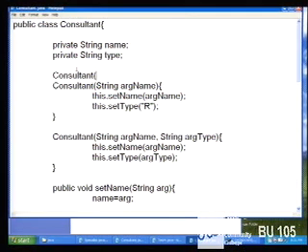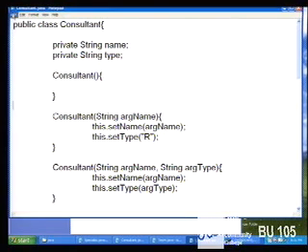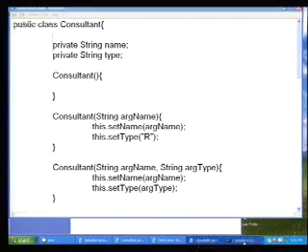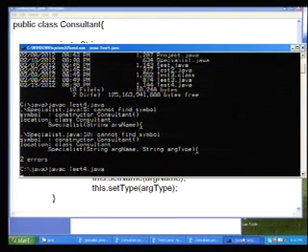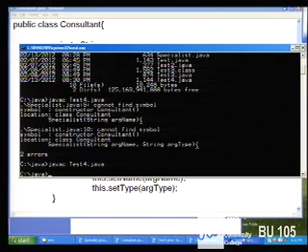I'm going to give a no argument constructor for consultant. We'll come back to that later. All right, we're good to go. We'll come back later to why I had to add a no argument constructor. The way that constructors work with inheritance is, I won't say it's hard or complicated, but it's something you've got to remember, and it works a certain way. All right, so now let's run this.